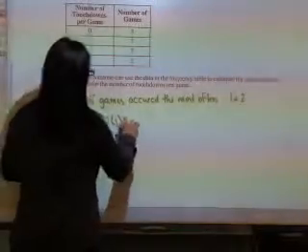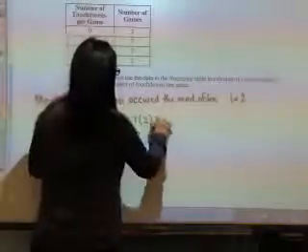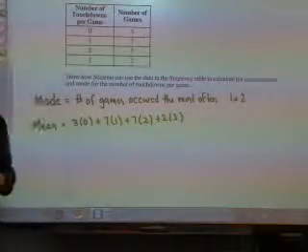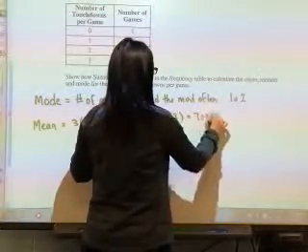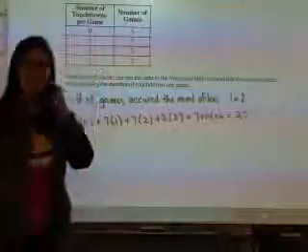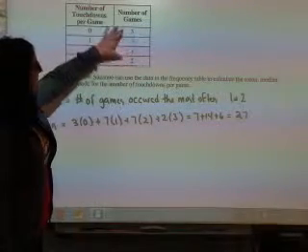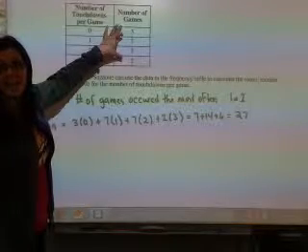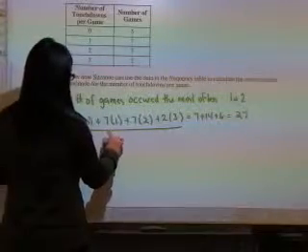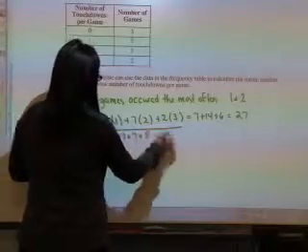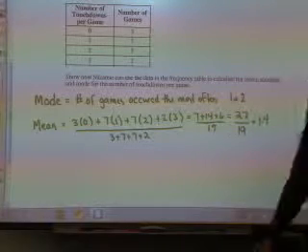7 games with 2 touchdowns each. So that would give me 14 touchdowns. And 2 games with 3 touchdowns. If I go through and add these together, I've got 7 plus 14 plus 6. That's still the 27 that I got above. And I still have 19 pieces of information, which I can get by adding the total up in my frequency. And I still get 1.4.